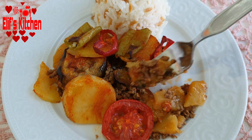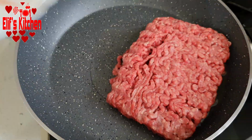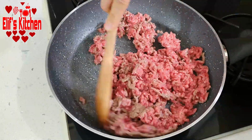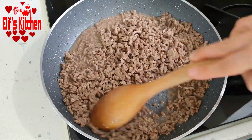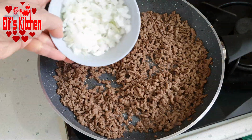So let's get started. Let's take a quarter of a teacup of oil into the pan. Now add 400 grams of minced meat and roast it over high fire. The minced meat will release its juice. Let's continue roasting until it absorbs the water it has released.